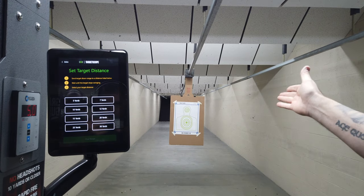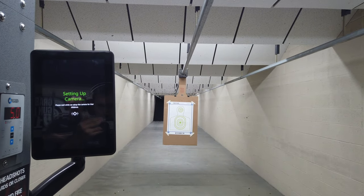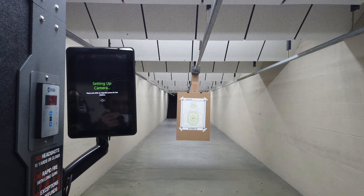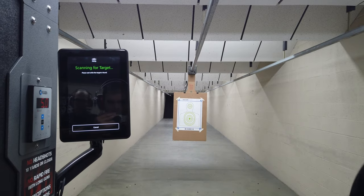Okay, now, as I said, we've got our target set at 5 yards. So we're going to tell the computer to set the camera for 5 yards. We're going to give it a second. The camera's going to zoom to that distance. And then it's going to ask you to find the target with the camera. So we're going to go ahead and hit the green button.